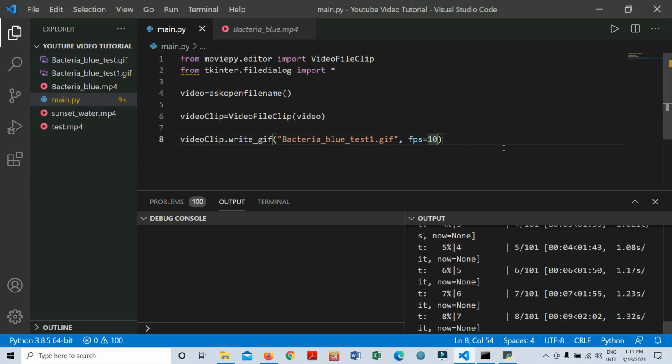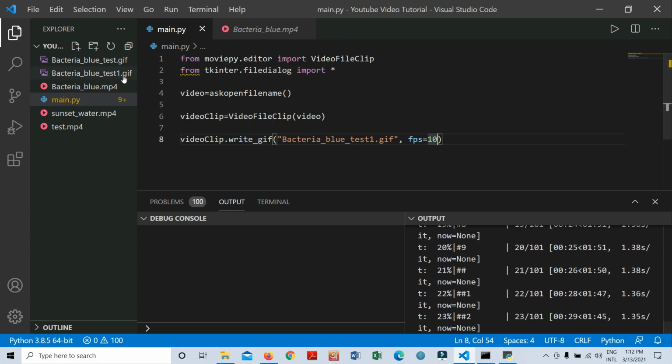I'm going to minimize that. You can also increase or decrease the fps, frames per second.